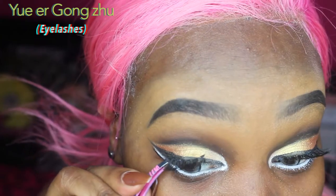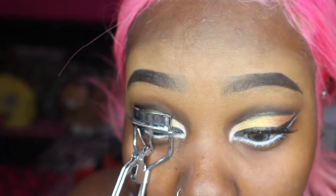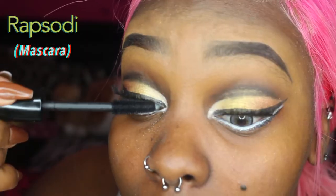Next up, I'm using my Yuan Guangzhong eyelashes. I'm sure that's what they call Yuan Guangzhong. They're natural as hell. Put those on. Now, with these eyelashes, I always make sure to use my mascara because they are so natural. But when you're doing your makeup, you can actually use a fuller set of eyelashes. That's up to you. You know what I'm saying?